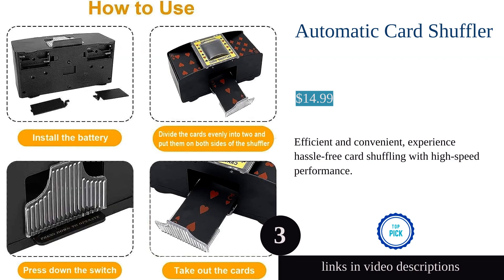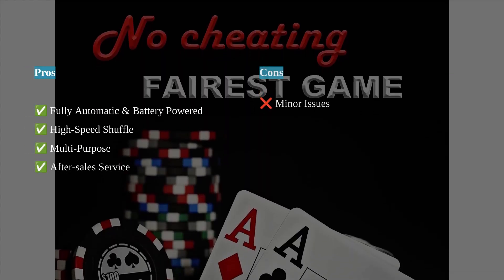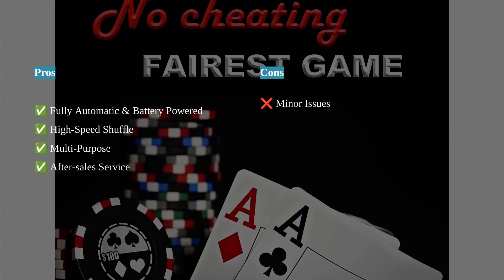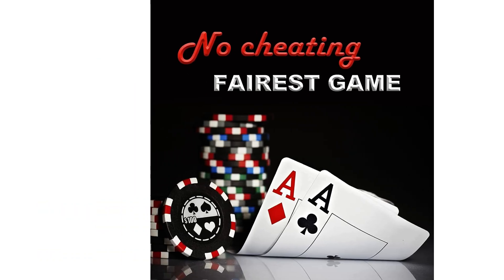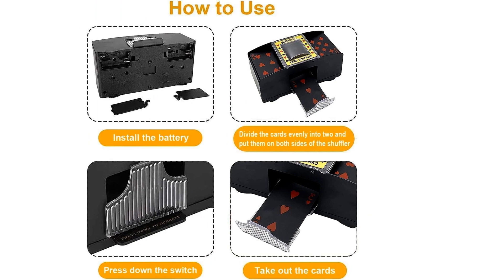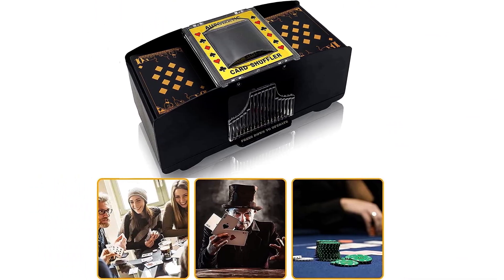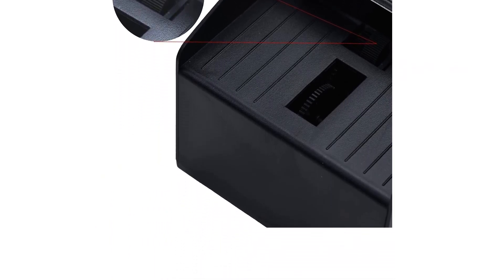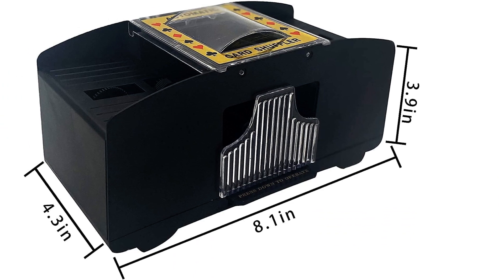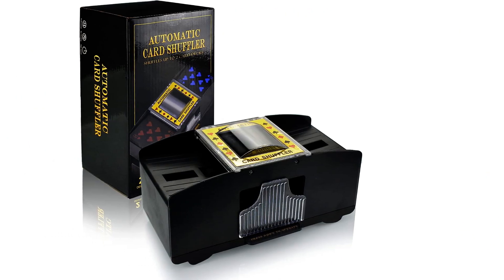The Kakel 2 6th Dex Automatic Card Shuffler offers a high-speed shuffle that quickly and smoothly scrambles playing cards, making it perfect for poker, blackjack, and trading card games. Its battery-powered operation makes it fully automatic and fast, while the 180-day no-reason replacement or refund service assures customer satisfaction. The product's multipurpose design caters to various card games, and its longer service life and quieter operation provide a better user experience.